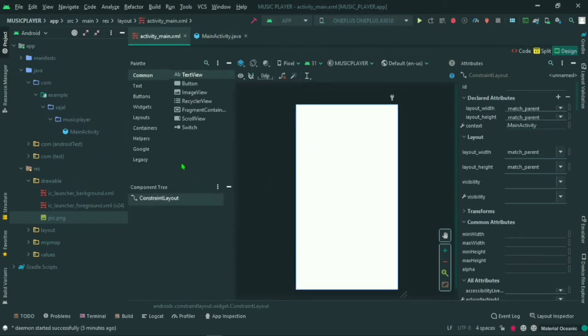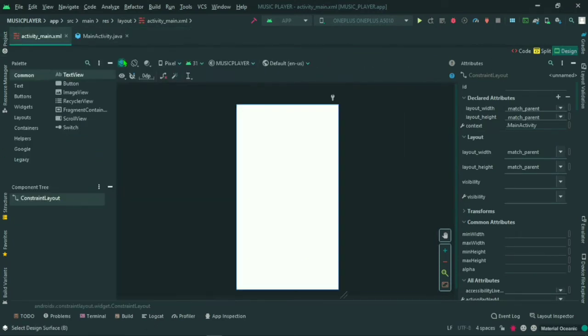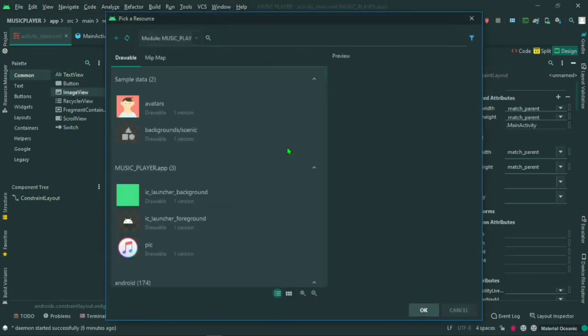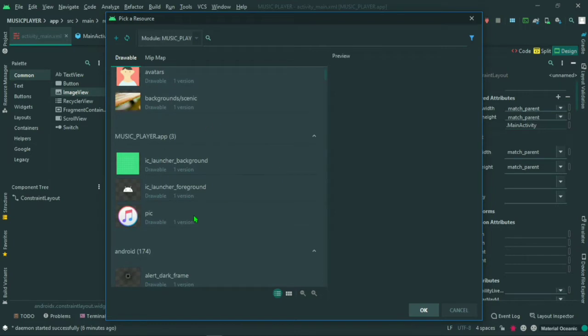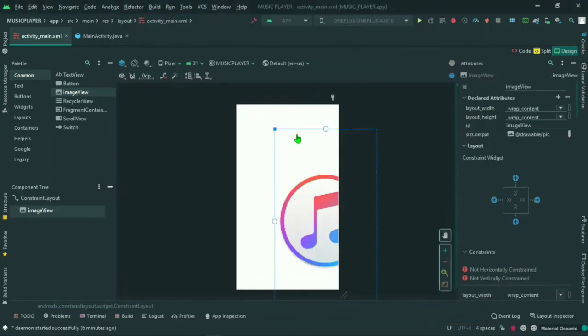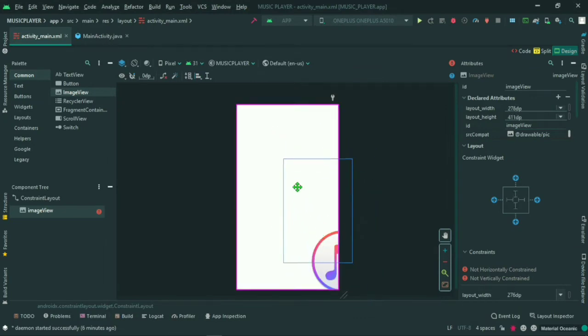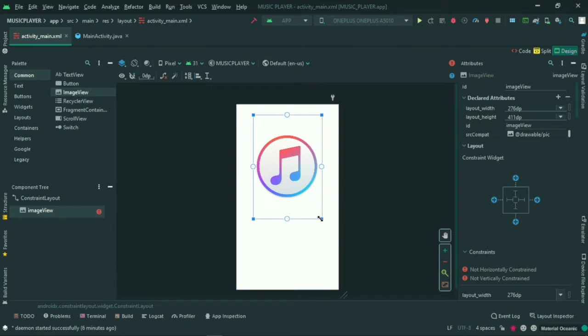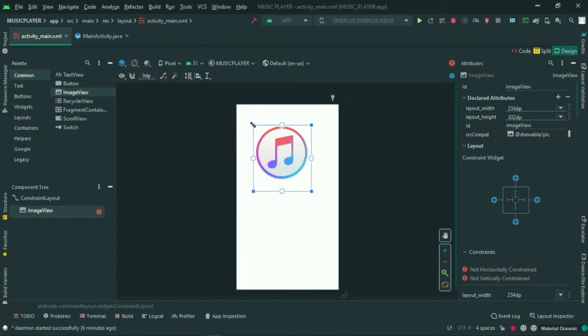After that, let's create the design. We need an image view. Drag and drop it here, and here we can choose the music, and this is our photo. Click OK, and that's our image. Let's resize it as our need. I think this will be okay.